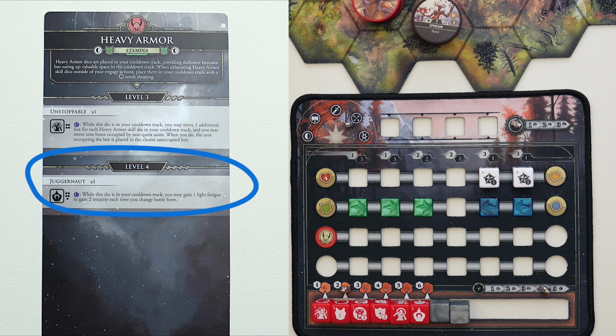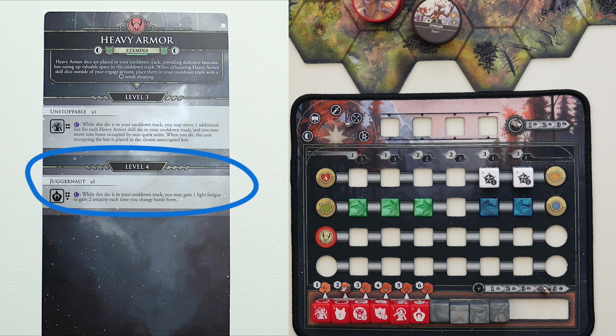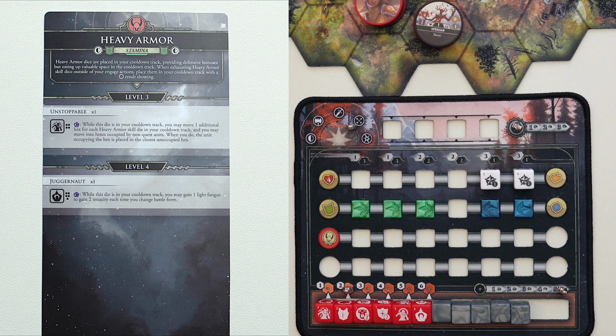And of course you would end up with a lot of light fatigue in your cooldown track, especially if you're playing on expert difficulty, because when you're playing on expert, you need to add 2 light fatigue to your cooldown track when you're making an extra engage, plus you add another light fatigue for this Juggernaut. But again, if you need a lot of tenacity, you can do that. And I guess it could be slightly questionable how okay it is to just gain any number of light fatigue on demand, essentially making empty engages without rolling any dice, but hey, that's kind of within the rules as written.